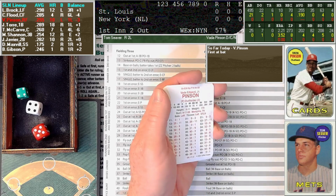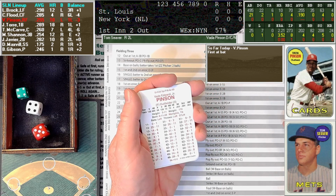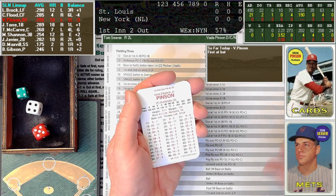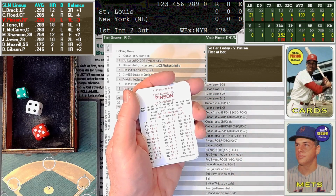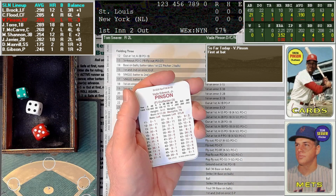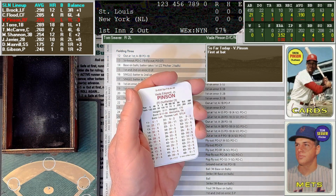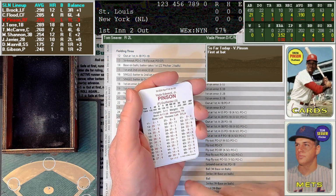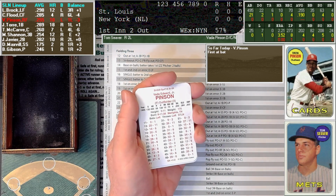Vada Pinson is off to a bit of a slow start, hitting .190. He does have a couple of doubles, a triple, and 4 runs driven in, however. So looks like that might be a little bright. Let me see if I can adjust that just a bit. I believe that's a little better. All right, nobody on, 2 out. Pinson versus right-handers is a -2. That'll keep Seaver at an A. And here we go.